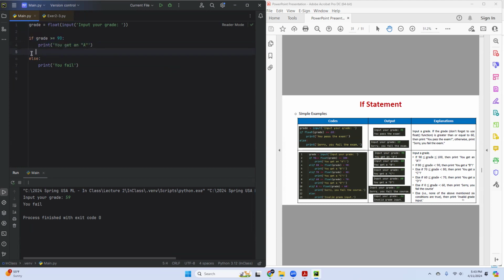Here we need an else if, if your grade is less than or equal to 90 but greater than or equal to 80.